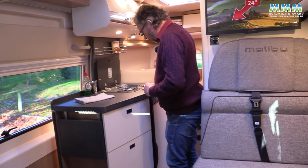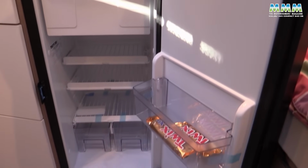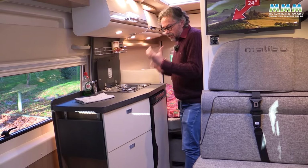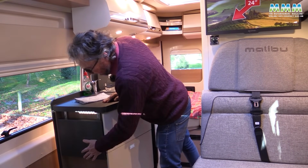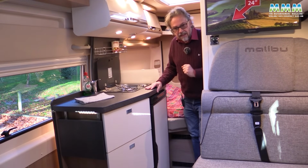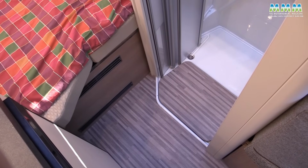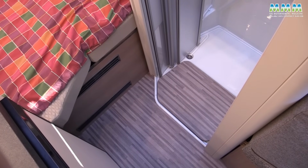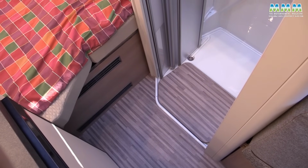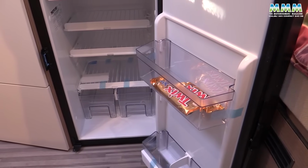The fridge isn't quite so convenient. It's an 84-litre compressor fridge, so just switch on and forget, and it should be nice and efficient in hot weather. I do like the vans where you've got the fridge here, because then you can reach it from outside. But one clever little detail again, this is your washroom here, but there's a false floor in the first bit of the washroom. So if you want to get into the fridge, just step back almost as if you're into the washroom, and then access into that fridge is nice and easy.